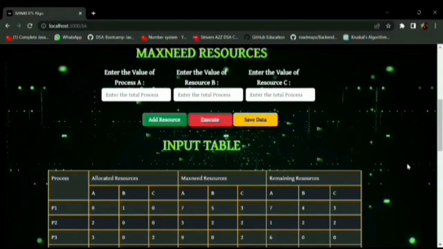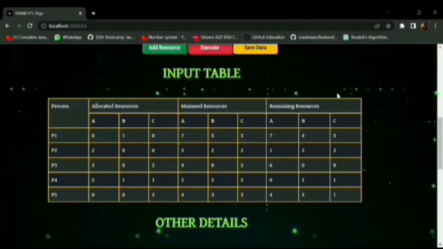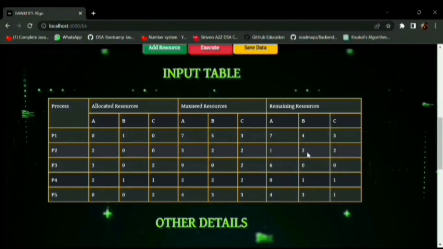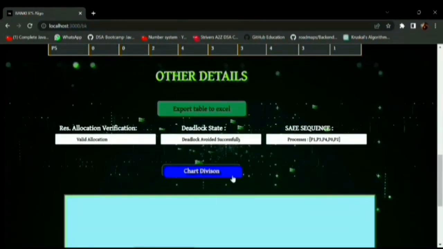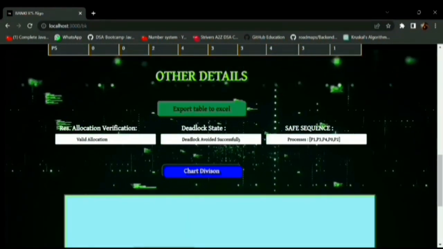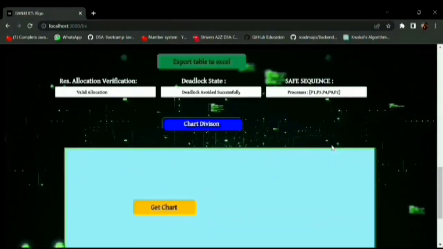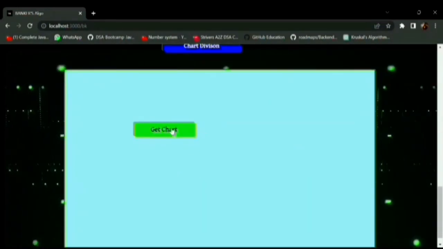Now let me execute it and the remaining resources after each round are given in the table. Deadlock avoided successfully. The safe sequence is P1, P3, P4, P0 and P2. This is the chart division and this is the chart based on the inputs and outputs.